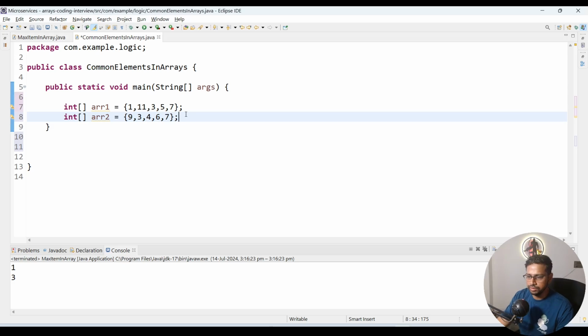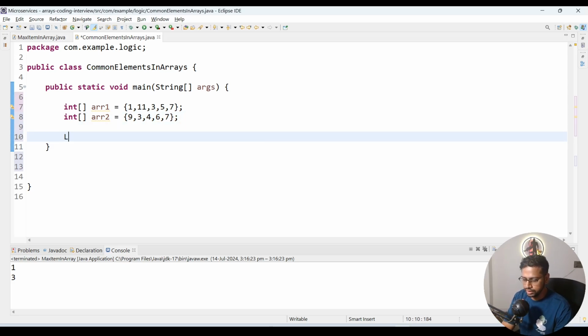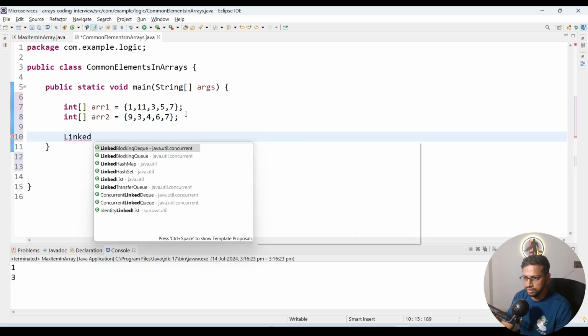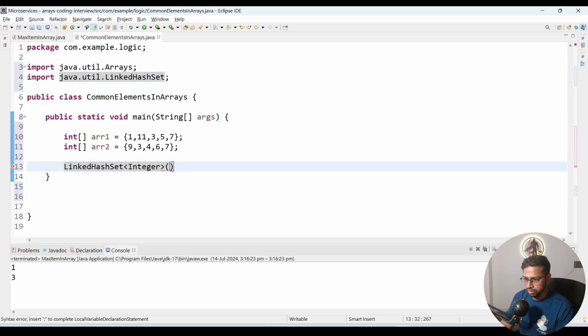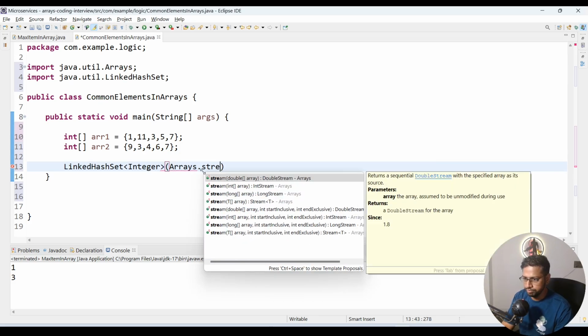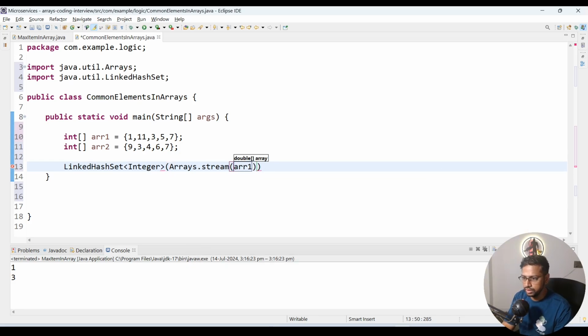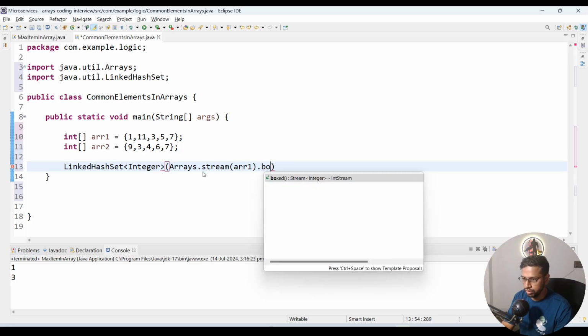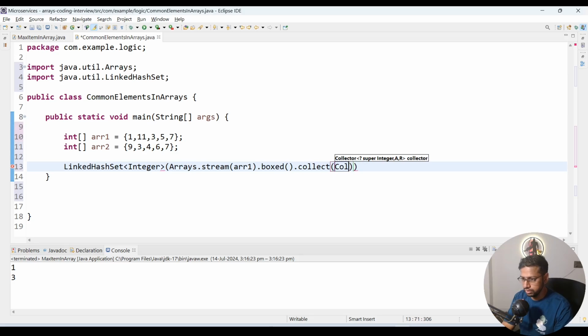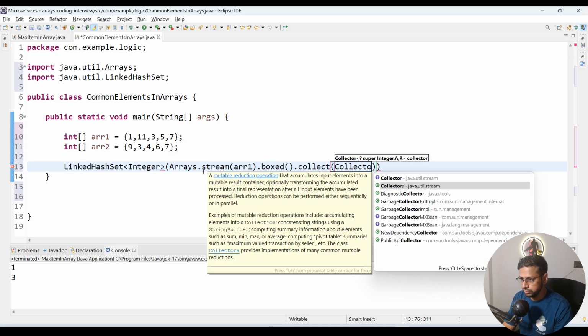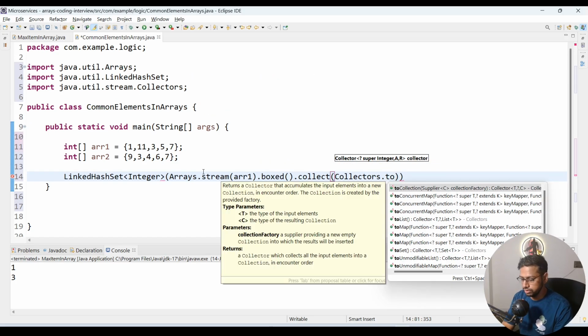Now in this case, like I told you, we can use a linked hash set. Now let's do Arrays.stream. Let's provide array1, let's box this, and then let's collect it. Use Collectors and then toList.